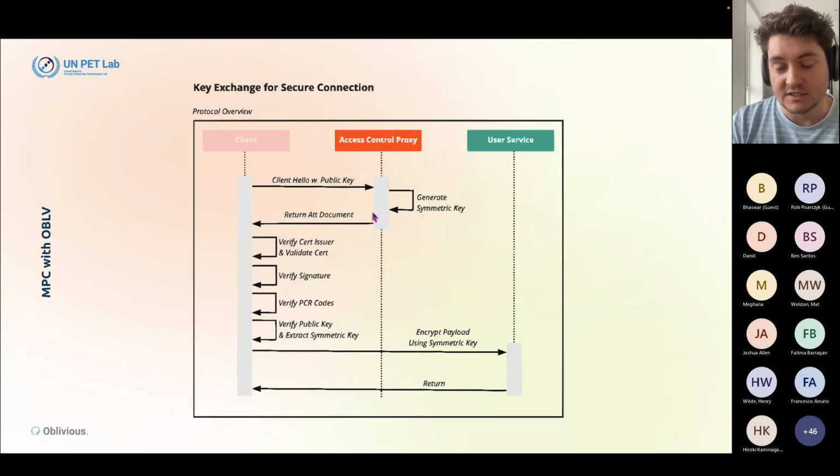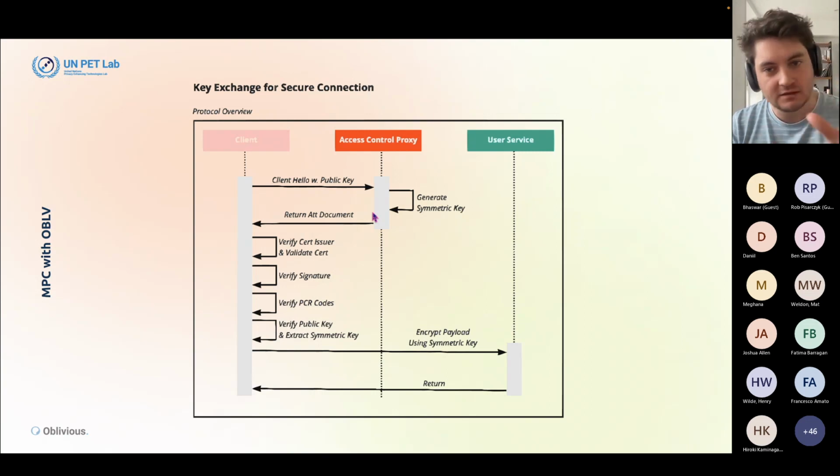When you're connecting in for the competition, what's happening under the hood, there's a proxy there for you. But initially you do a client hello and you say, hey, I am, let's say Steve. So I am Steve and here's my public key. And inside the enclave itself, it generates a symmetric key. So even the infrastructure provider can't see that key itself. And it encrypts that symmetric key with the public key that you've just given it. And it embeds that into the attestation document that's going to be signed by the underlying infrastructure. So anyone who sees that can't actually work out what that symmetric key is unless they had your private key. So that gets sent back to you.